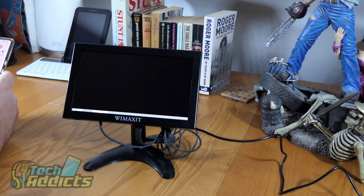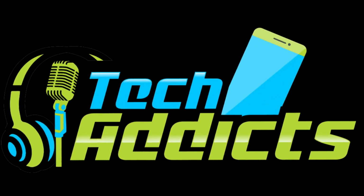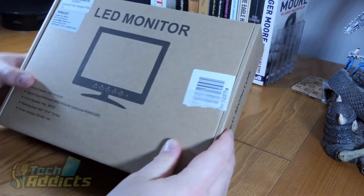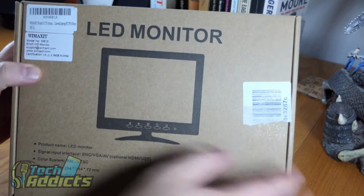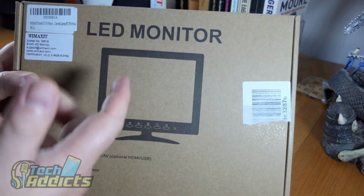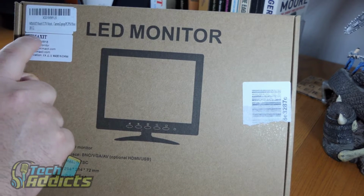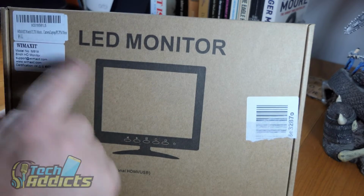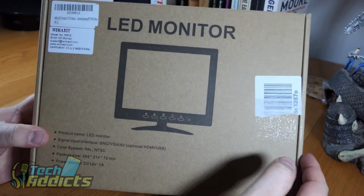This is an 8-inch CCTV monitor from Wimaxit. All right, coming in from, well, Wimaxit. It's a bit like Wi-Fi, but Wimax, that old platform that they used to do. Or Wimax IT, might be. This, as you could have guessed by the packaging, is an LED monitor. Now, if you notice the size of this, it's a wee one as well.